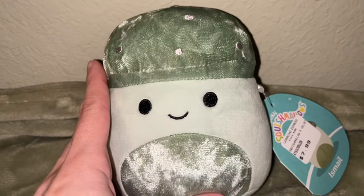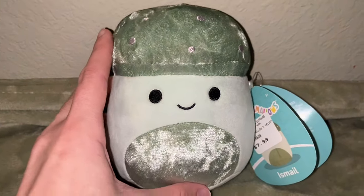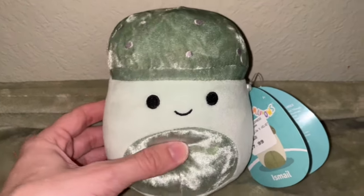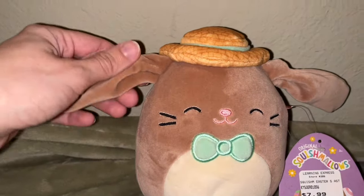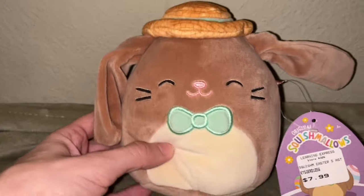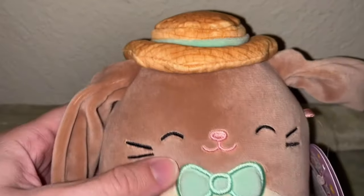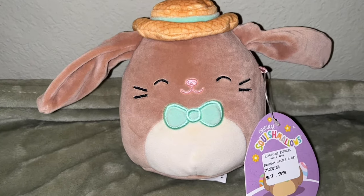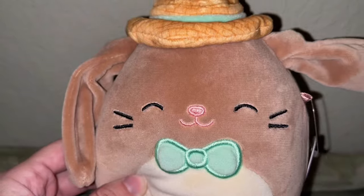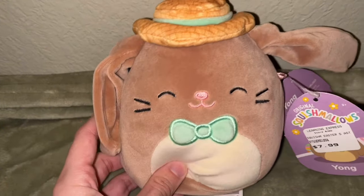They did not have the velvet squish as clips at Learning Express, so I got two Ismalls — the second one I already sent to my friend, along with the second Howland clip. Next up we have cottagecore chocolate bunny Yawn — so cute! I love the brown and green — you guys know I love brown and green. It was a really difficult choice between him and the preppy little bear, but I love their sun hat and everything about them. They're like a little chocolate bunny and Yawn is worth eight dollars — look at that little bow tie. And per his bio, Yawn is indeed a boy!